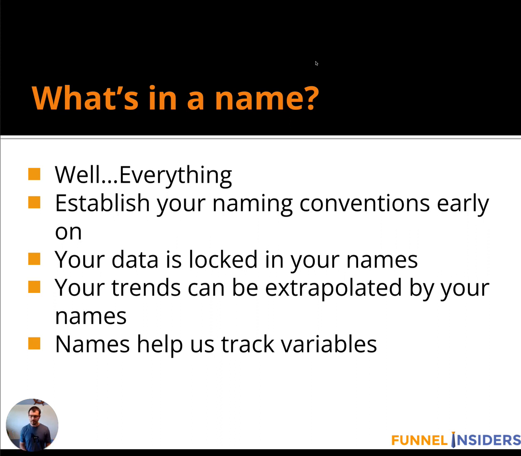For example, if I have the tag yellow in one of my ads, then I know it's yellow. Or at the campaign level, I can have that it's a broad campaign or a prospecting campaign, things like that. We're going to get into examples, but first off, just understand that all the data is locked in your names. If we don't adhere to proper naming conventions, which I see quite often, we're never going to be able to scale, and we're never going to be able to understand what that data is actually trying to tell us. The trends inside of those names can be extrapolated from the naming convention. If we don't have proper naming, then we don't have proper trend. If we don't have proper trend, we can't scale.